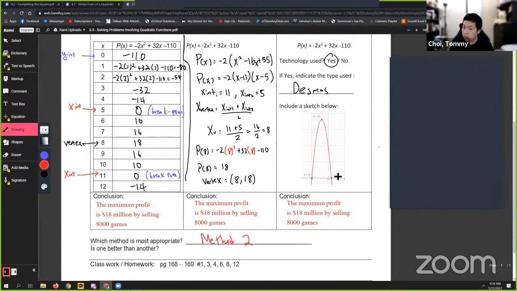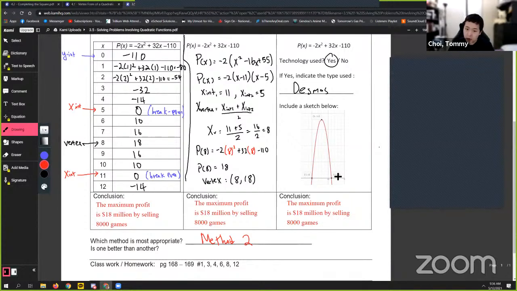You should be using Desmos to check your work if you can. I think it's a good resource to do so. Just like Photomath, I know at least some of you use Photomath to check your work as well. It's a good resource. I'm not saying don't use it. I'm saying use it to check your work. There's a difference. Okay? Don't use it to solve it for you.